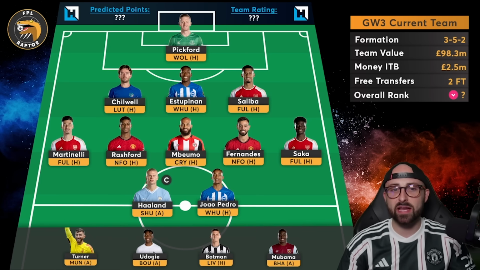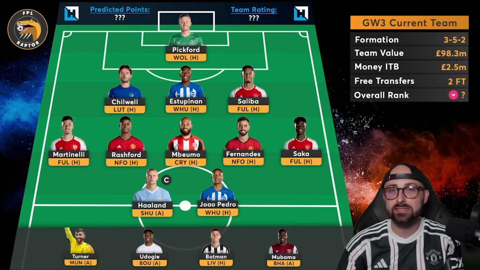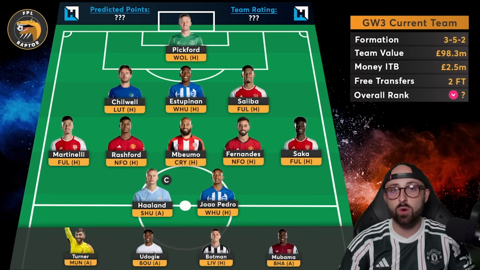I feel like the defence is fairly good at the moment, especially considering I already have a Spurs defender in Udogie on the bench. I've already got Ben Chilwell too. I'll discuss in the next section. I am considering Colwell and Gusto, but I feel like my defence for now looks pretty sturdy. The midfield is where I want to make the most changes, but not this week.